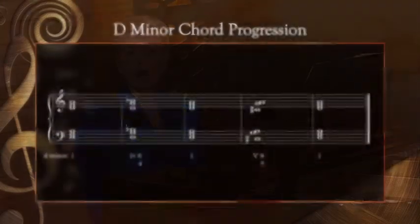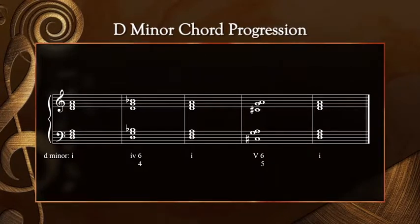We'll use that technique again in a moment. Hopefully you looked at the D minor primary chord progression too. I'd like to play it with the left hand only right now.